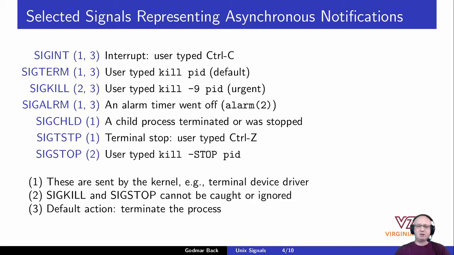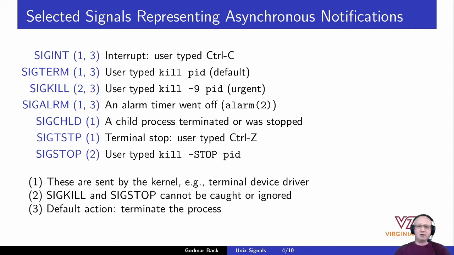So this is the signal that an operator would send if an attempt to kill a process with just kill was not successful. Maybe because the process refused to react to the SIGTERM signal, but the process does not have the option of not reacting to the SIGKILL signal.